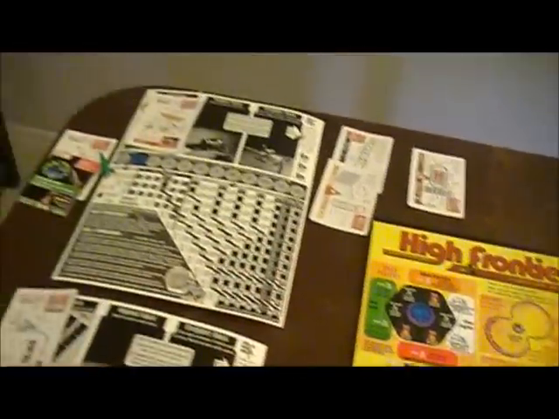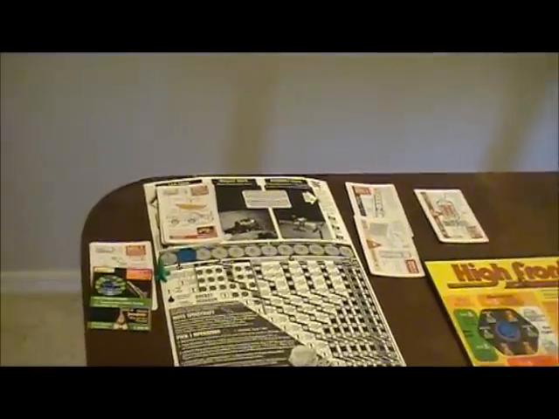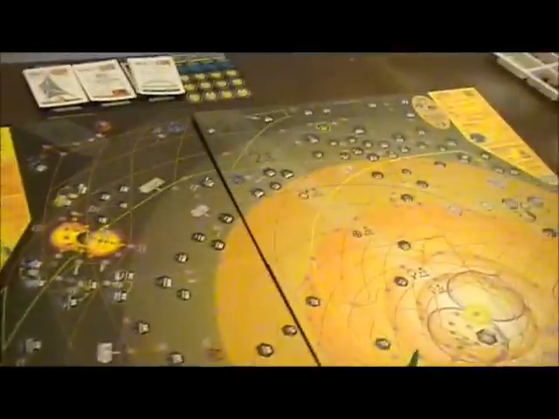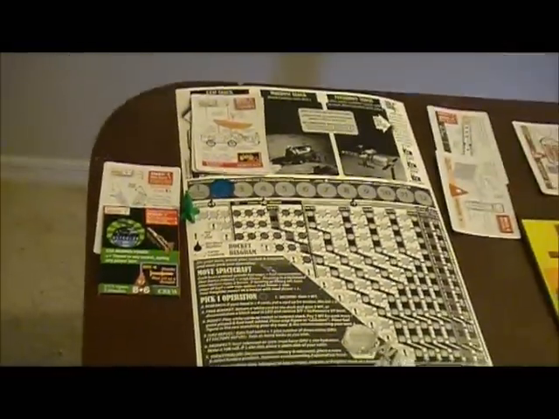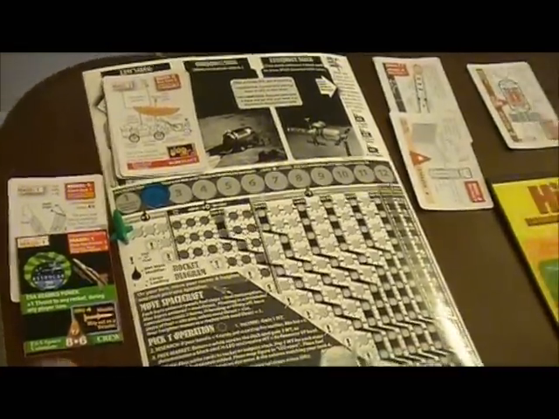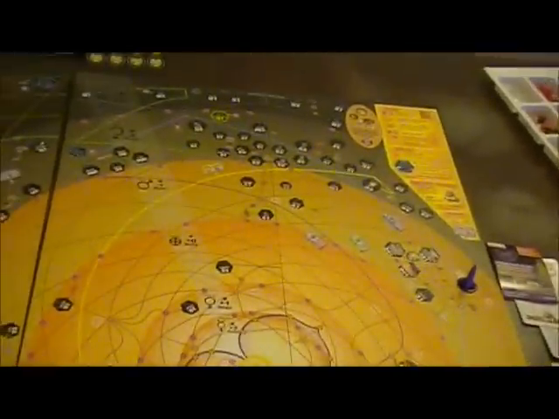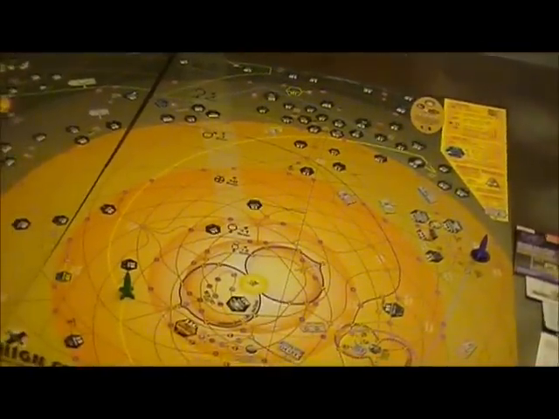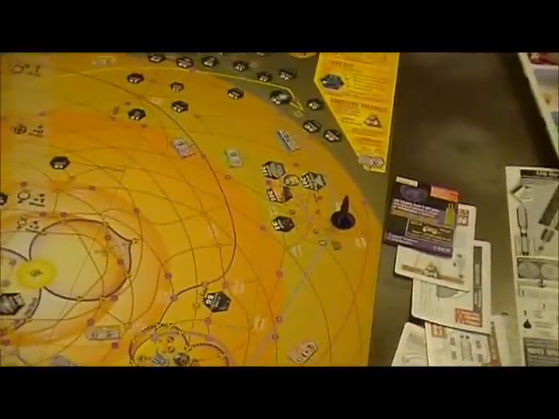So, the ESA, European Space Agency or whatever, has launched its own little rocket with no fuel in it. They're using a solar sail and planning on just going exploring. Now, the way I understand the rules, this sucker can land them on planets even though they don't have fuel. I'm not positive of that, but that's what it seems to imply. Anyway, that's the way I'm playing it right now.